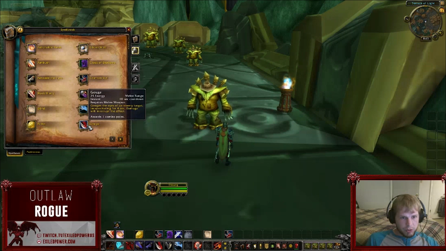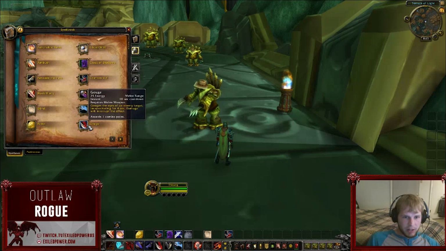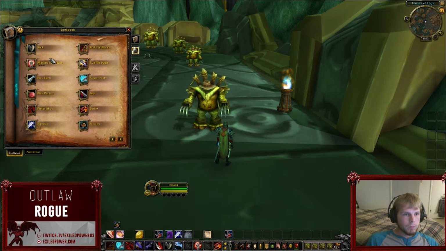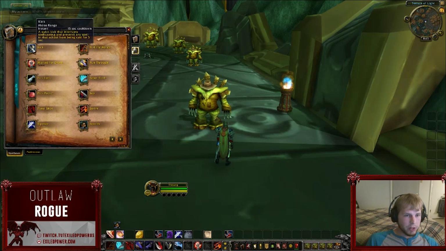Next, you have Gouge. It's a 25 energy, melee range, 10-second cooldown. You gouge the eye of an enemy target, incapacitating it for 4 seconds. Any damage will interrupt this effect, and it does award 1 combo point. Next, you still have Kick. It's our interrupt, and I believe one of the longest interrupts in the game for a 5-second lockout. That prevents any spell in that school from being cast for 5 seconds.